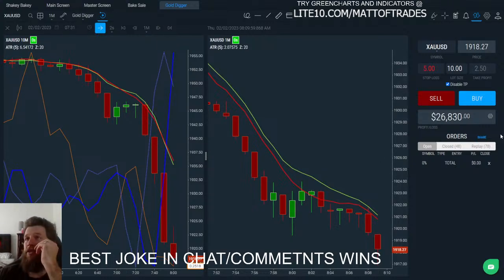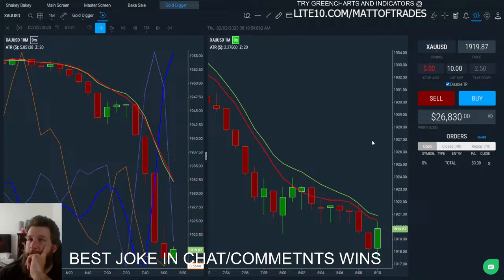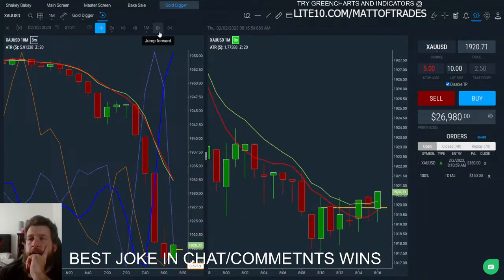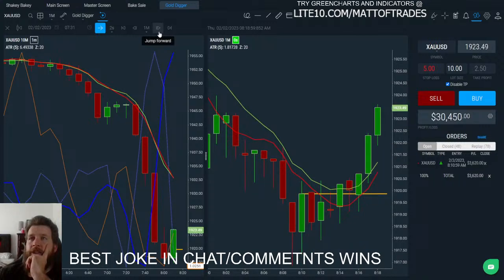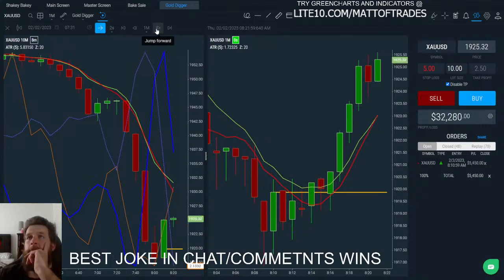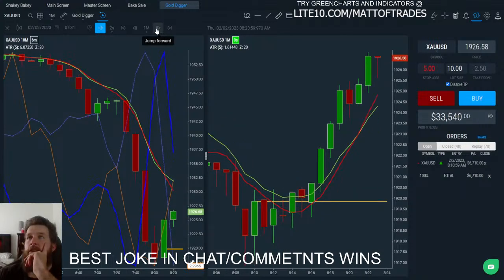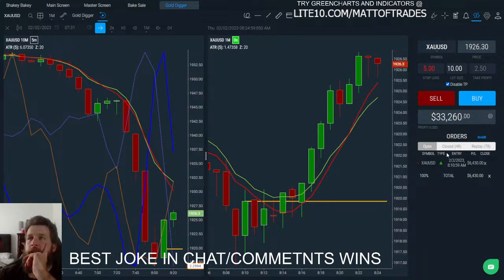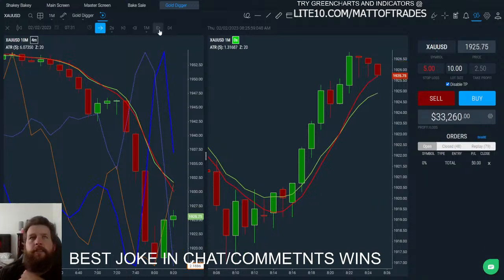And these are pretty big candles, so we'd hit our maximum take or stop loss pretty quick there. But I imagine we're probably going to be getting another buy signal. Yep. There it is. Alright, and just like that, we make up that $5,000 loss. What goes down must come up. Yeah, made up that $5,000 loss and added $1,400. And yeah, close that one out. On to the next.